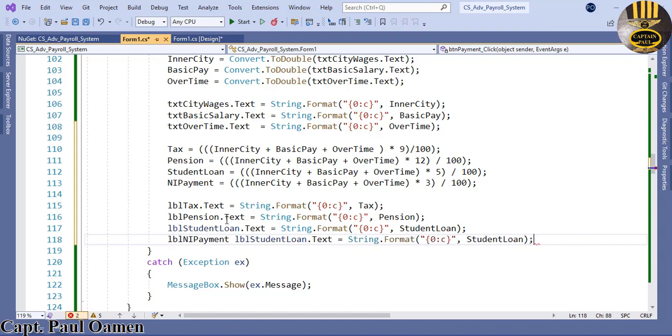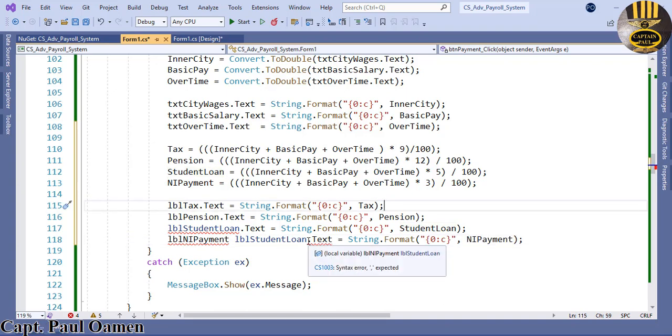Paste and change this to NI payment. Right here. There we go. Alright, that is taken care of. Get rid of this.